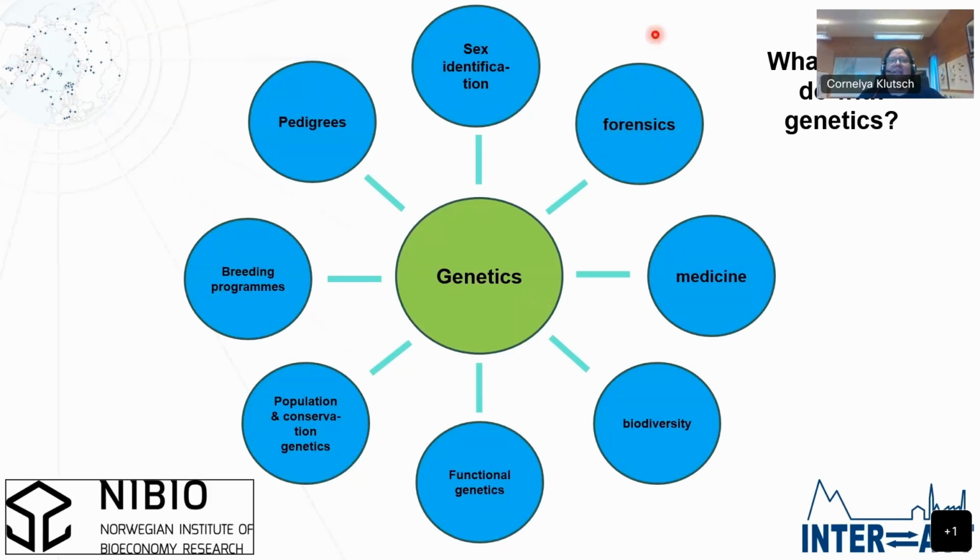I'm sure that you have seen in a TV crime series where investigators use genetics to find out if a specific person was at a crime scene, for example. And we do something similar here with genetics. We have, for example, the reindeer police up here in northern Norway. The people from the reindeer police came to us to investigate a potential poaching case, so illegal hunting of reindeer. They wanted to know if a meat piece in a freezer of a specific person was identical to a meat piece that was found, the remains, in the forest.